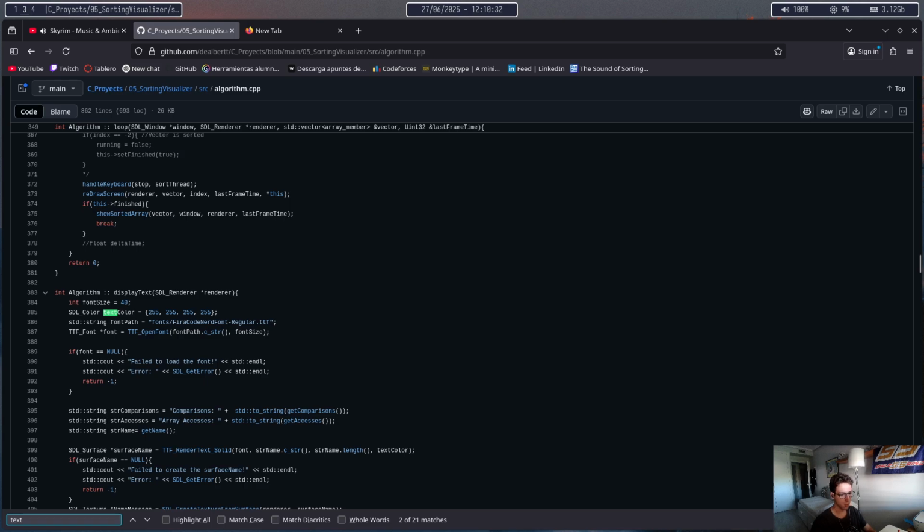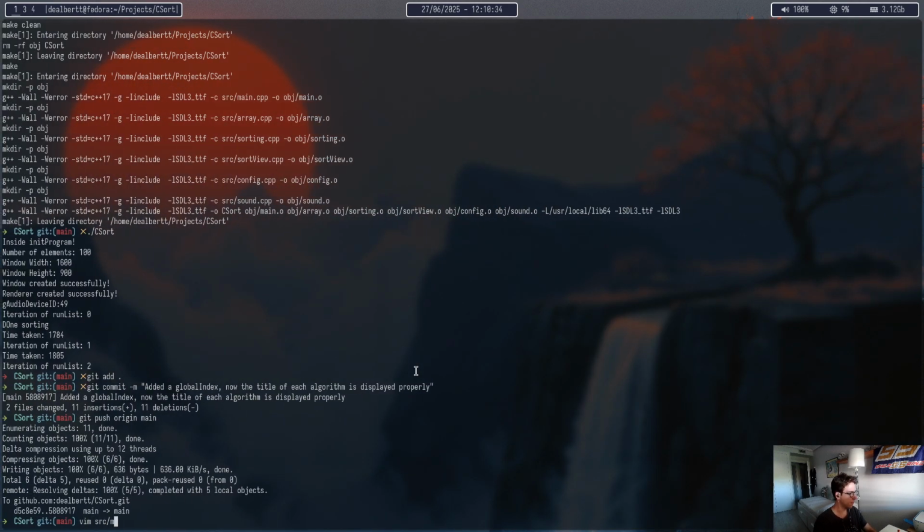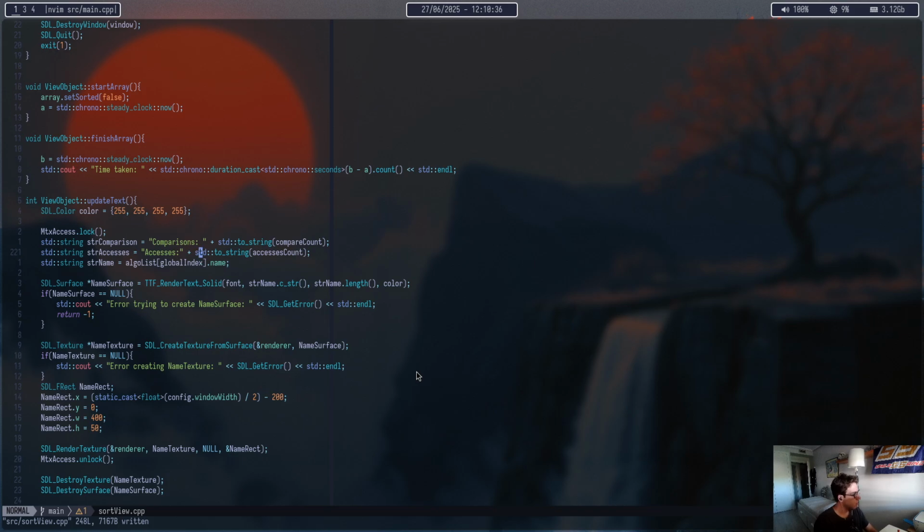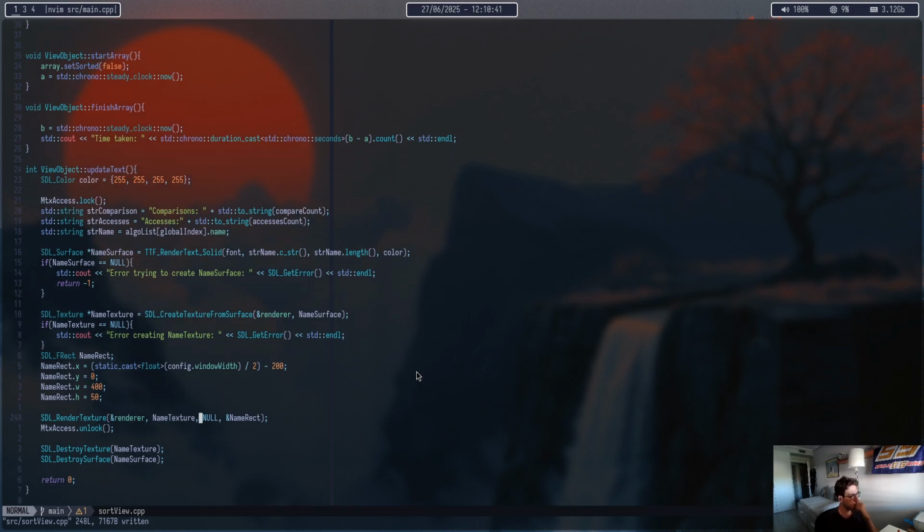Yes. Okay. So it'll be text and then the text texture, whatever. I mean, I guess the name always has to be displayed no matter what, right? So I guess I could put all of this in like one function because the name always has to be displayed on one.